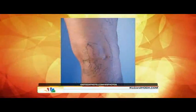Now, Regis just had a blood clot removed from one of his legs. Is that anything to do with this? It's different. That's called a deep vein thrombosis. It's literally a clot in your leg, which could be very dangerous because it can travel up to your heart. He's doing fine. But other ladies just get the spider veins and things like that. Sometimes they bulge from your skin a little as well. So spider veins are similar, but they're just much smaller and more superficial.